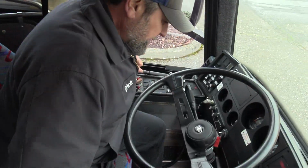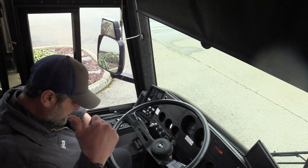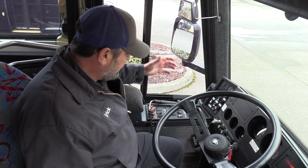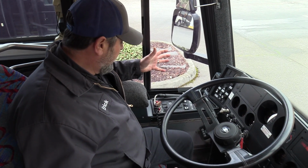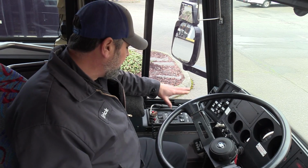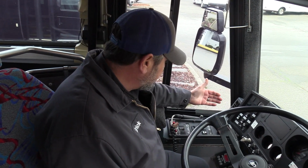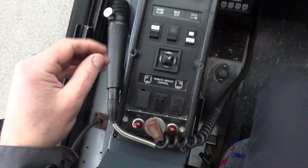This is actually the second time we've had this bus, and it came from a local tribe over here west of the Puget Sound area. So man, you old school coach guys, you're going to know what I'm talking about here, right? Because remember the D models, the switches were all jacked up. You couldn't read them or anything. You can actually still read all the switches. It's pretty cool. And somebody's actually labeled them too.